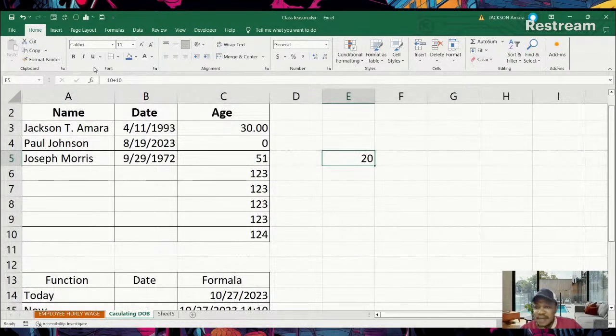The ribbon is divided into groups: the font group, the alignment group, the number group, the styles group, the cell group, and the editing group. Every day we are not going to repeat this because we need to move further. For those of you who are just joining, we just want to update you on what we did yesterday. We said the section here is called the formula box, and here is the name box.